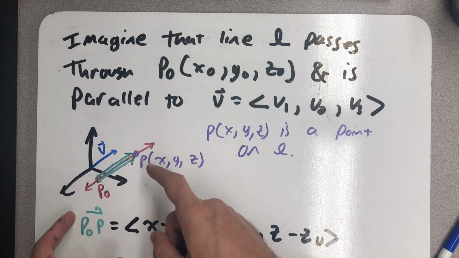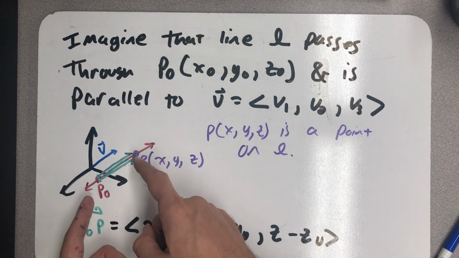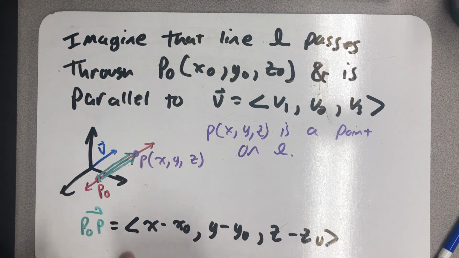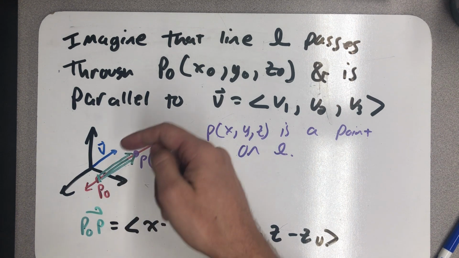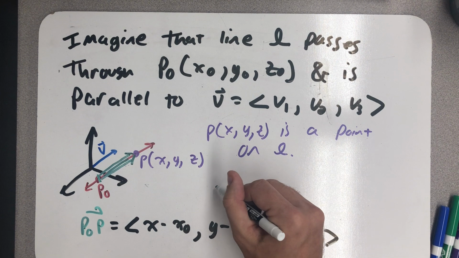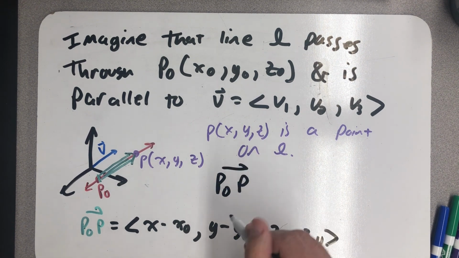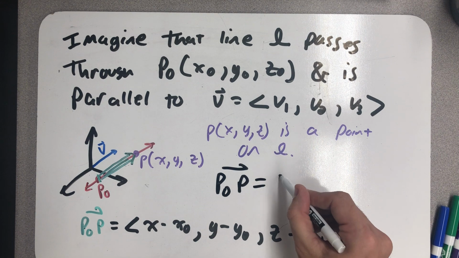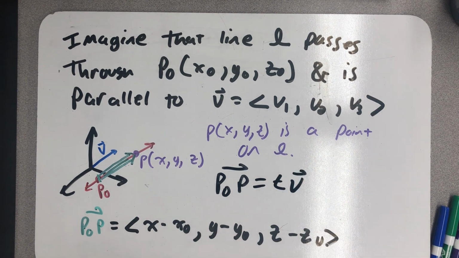But remember, equal vectors are vectors with the same direction and same length, so I could imagine moving that vector around as long as it still pointed up from left to right and was parallel to my line. Well, v is also parallel to my line, which means it has the same direction, or maybe it goes backwards, because all I know is that it's parallel. One nice thing about parallel vectors is I can make them equal if I rescale one. So I claim that the vector that points from P naught to P is equal to some number t times the vector v.